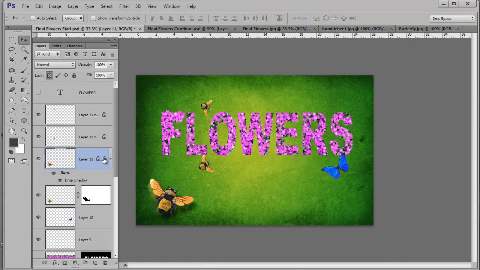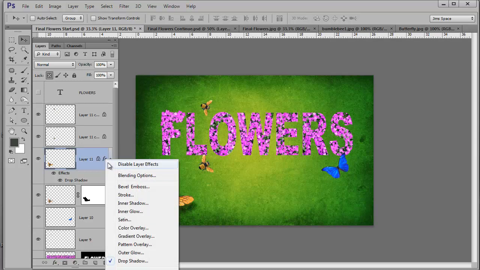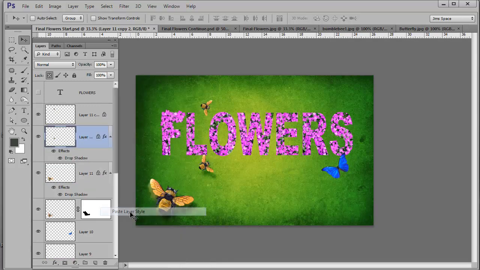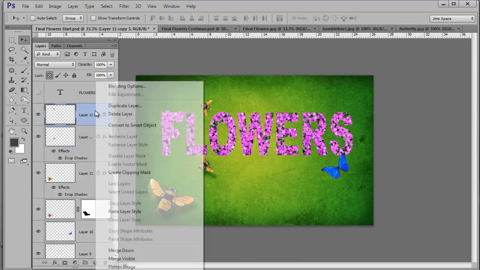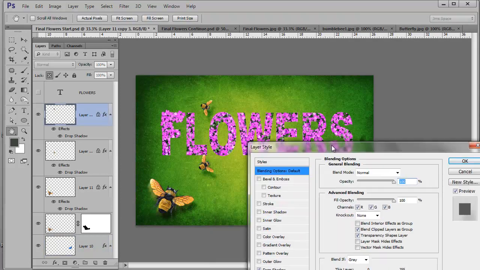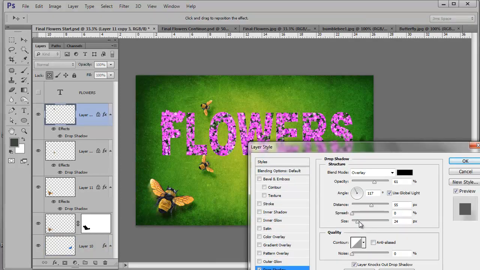Now what I'm going to do is take the layer style and copy that layer style to each of the insect layers. So I'm going to right-click on the FX icon and select Copy Layer Style. And go into the layer above, which is one of the insect layers, and right click and paste the layer style. And I'll do that for each of the insect layers. Okay, so this gives us additional control. So if I want to give the illusion that this bee is closer to the surface, I can go into that particular layer style and adapt that for that individual layer.